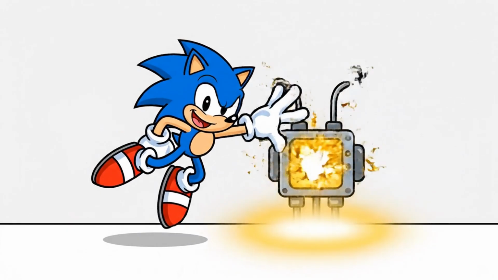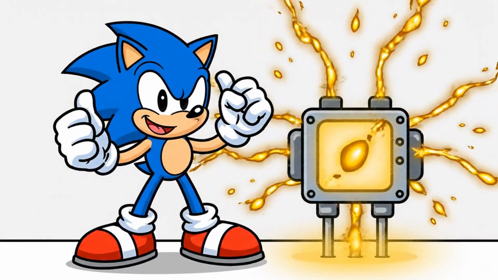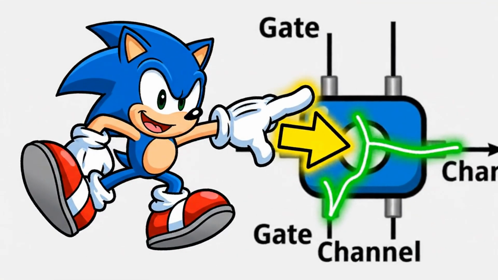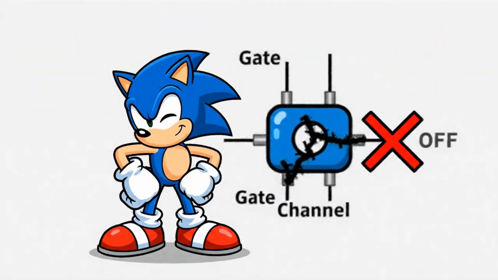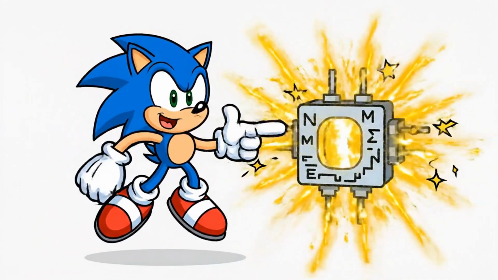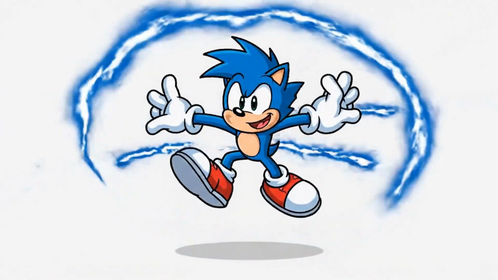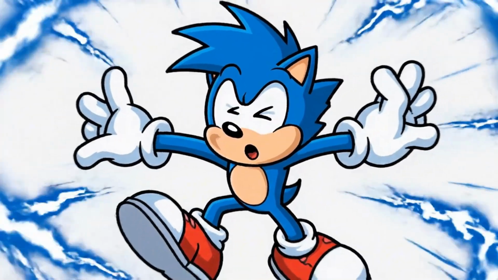Because binary isn't just some abstract concept floating in the ether. It's embodied in physical objects, real devices made of real materials. And those devices are called transistors. A transistor is basically a switch. That's it. That's the whole thing. It's a tiny electronic component that can be either on or off, conducting electricity or blocking it, 1 or 0.